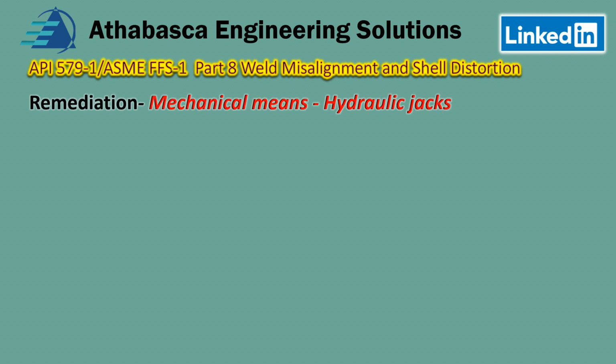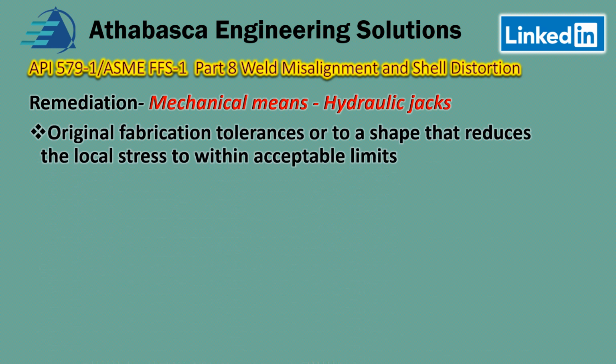Remediation is called mechanical means or hydraulic jacking. I've done this personally with a coke drum, where they can have considerable problems with going out of round due to the severity of the service. And so the strategy here is fairly straightforward. What they want to do is bring the shape to within the allowable fabrication tolerances of the vessel or tank.